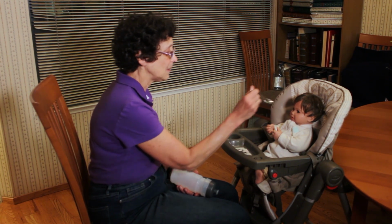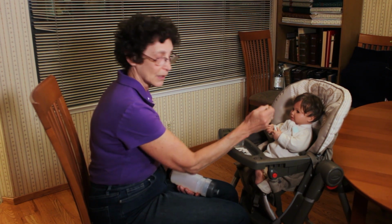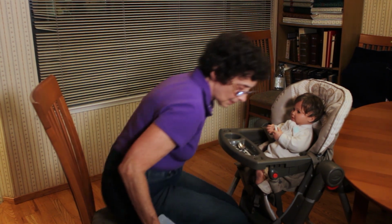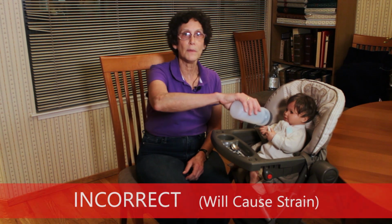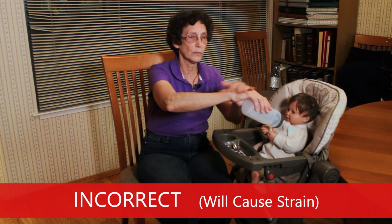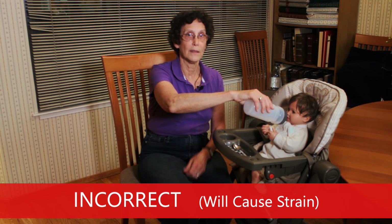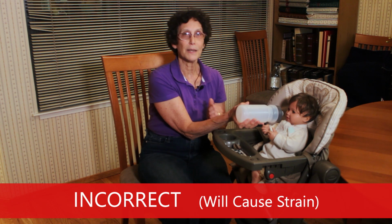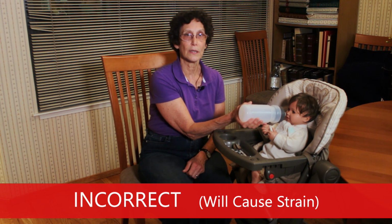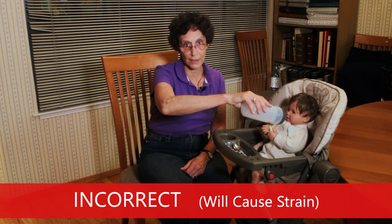You want to be in front of the baby so that your arm's right in front of you and you have good hand position. What you don't want to be doing is being on the side of the baby. When you're at the side of the baby, then your arm's in an awkward position. When you're holding the bottle, your arm's out again, your wrist is dropped, and that's not good for your arm. It's very tiring. You could try being underhanded, but it actually feels a little awkward. So this feels less awkward, but it actually is not correct.